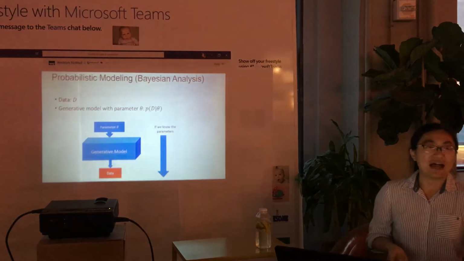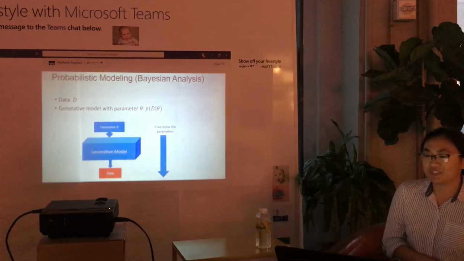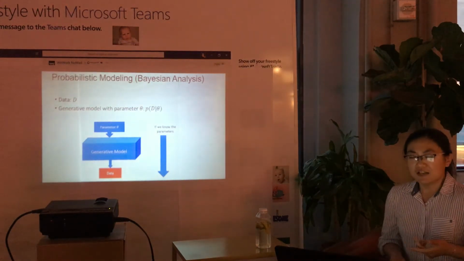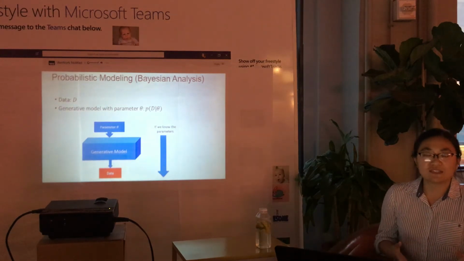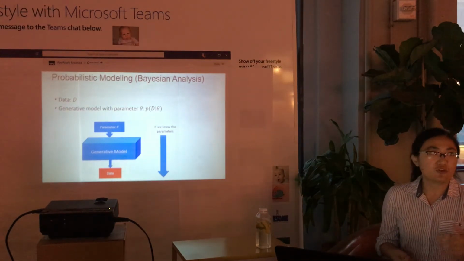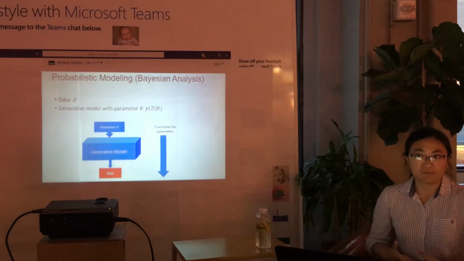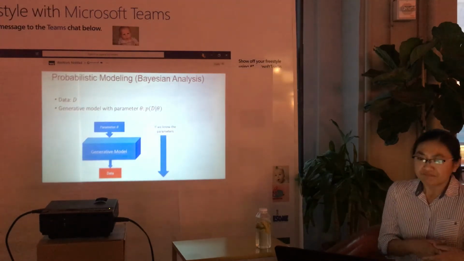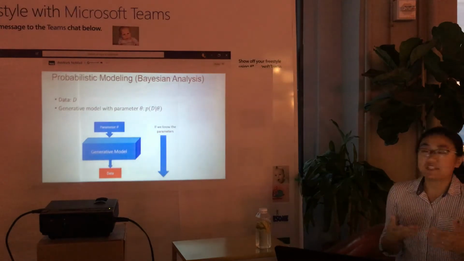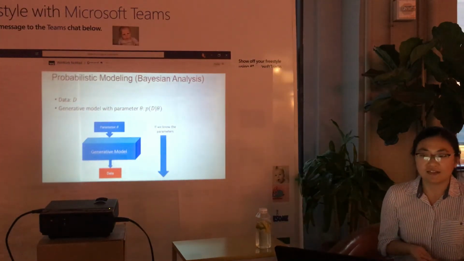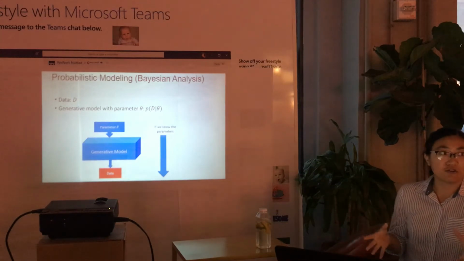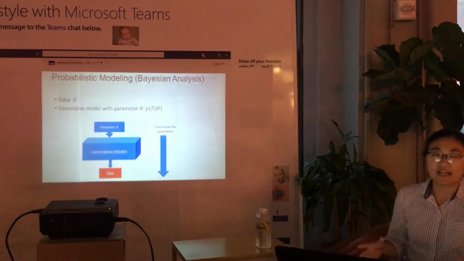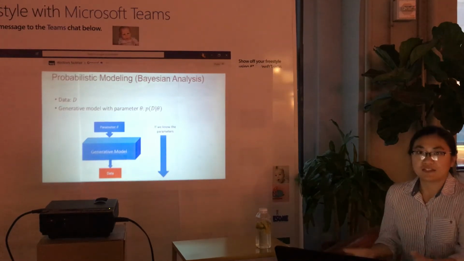First, of course, we need to have some data, some input and some output. The second very important thing is we need a generative model. A generative model describes how our data are generated. It's usually in the form of a probability distribution that describes the random process that actually generates the data we have seen. All generative models come with some model parameters. If we actually know the ground truth value for those model parameters, then we can define the probability distribution and generate some random data from this generative model.